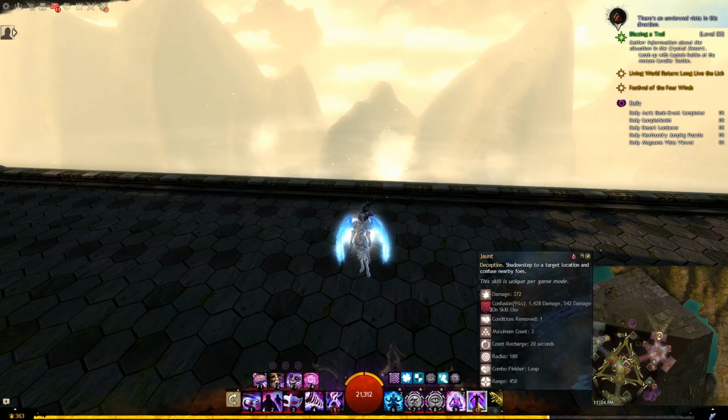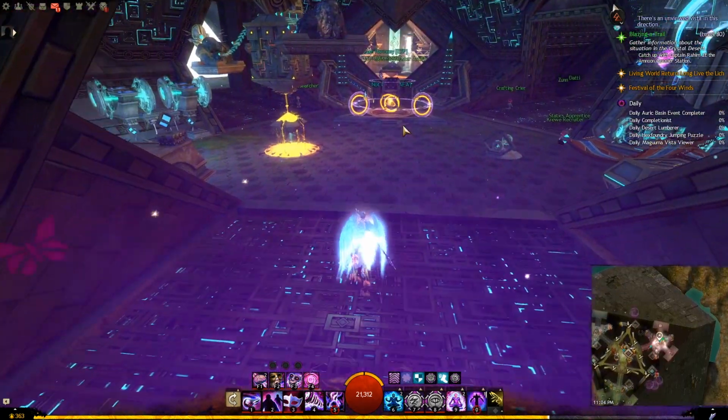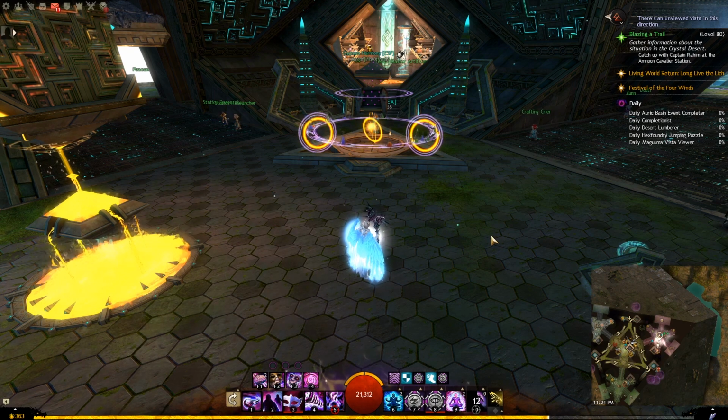Jaunt, which is your elite skill, is going to allow you to teleport, which is very useful for various reasons, and on top of that, it will apply 3 stacks of confusion whenever it lands on an enemy, and it will remove one condition as well. So you can simply keep using it to teleport away from a hard fight or something like this, or to reposition yourself if you are in trouble.